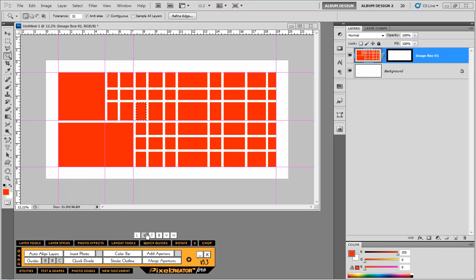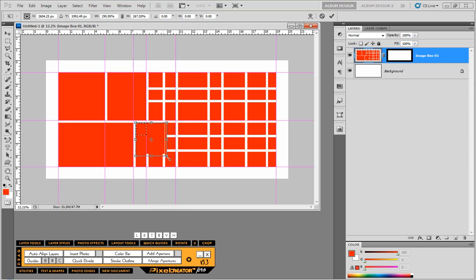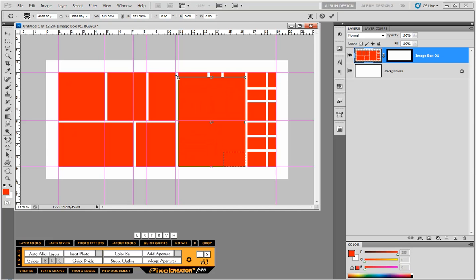We'll do a quick guide to the right for this square. Same thing, right up here, free transform, snap it right to the edge. And I think you can kind of see what we're creating slowly but surely. We'll do a quick guide to the right, and we'll go ahead and transform that square. And we're going to transform this square. And then here, we're going to actually do a quick guide to the left. And we're going to take this bottom square and stretch it up to the top edge.